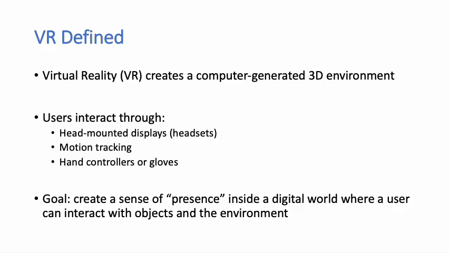This is achieved through advanced computer-generated imagery, and users interact in the virtual world through head-mounted displays, which are motion tracked, and control the world and the objects in the world through hand controllers or gloves. The goal is to create a sense of presence inside a digital world where a user can interact with the environment as well as the objects.